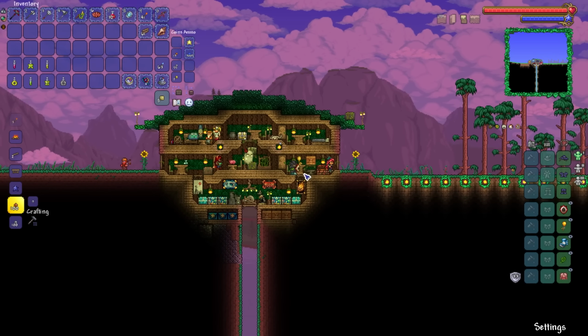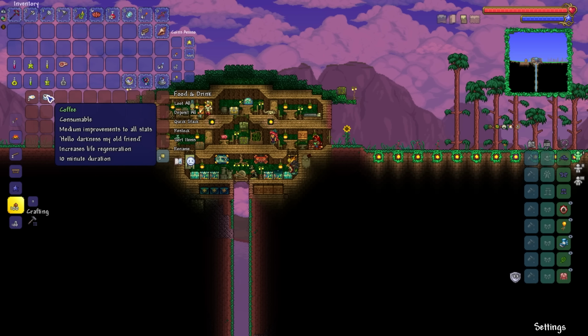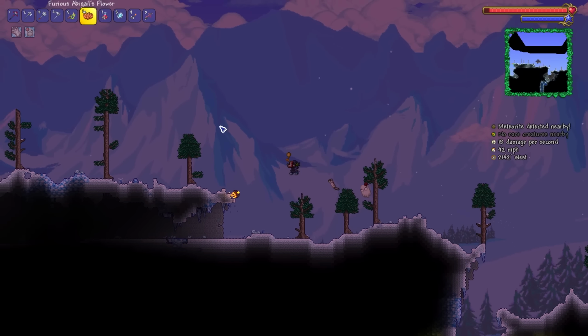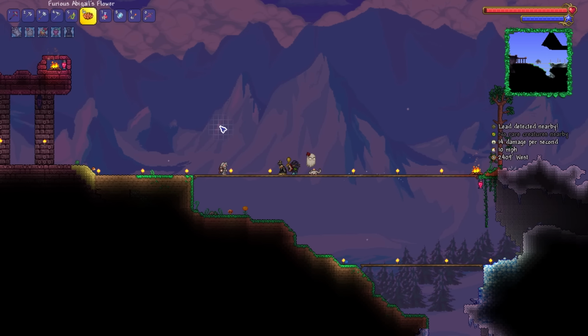I should probably go grab myself a food item. Yeah, there we go. Oh, major improvements to all stats. Sure, I feel like that'd be a good idea. Ooh, so there's the meteorite. Sadly, there's not really too much we can do with that as a summoner, so we're just going to go ahead and pass it up, because I just don't need any of it, not really.